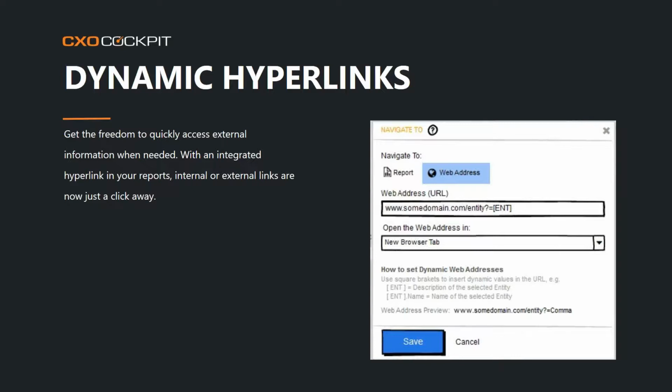But now what you can actually do, and I have a nice example in our demo, is drill to an external system. And I know some of our customers have already done some advanced things with view controls where they were already drilling into external systems. But what this really brings is the option to build up a hyperlink, use your point of view elements, or for example, if you drill from an account, use that account and build up a URL to an external system.